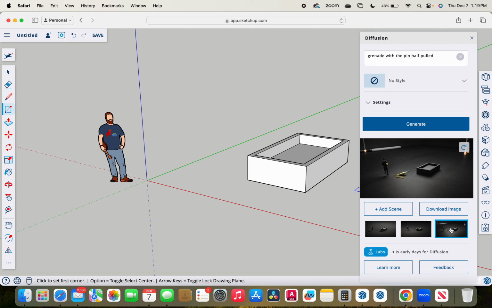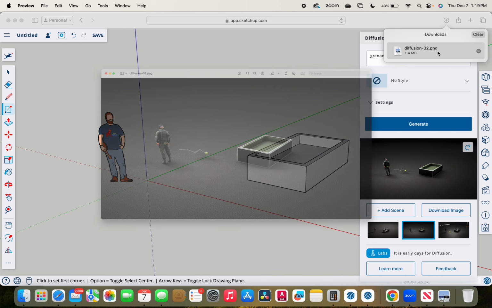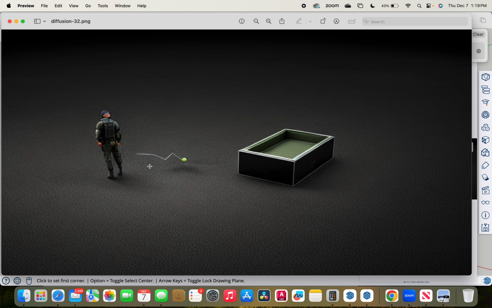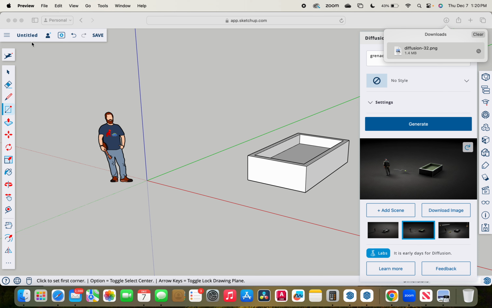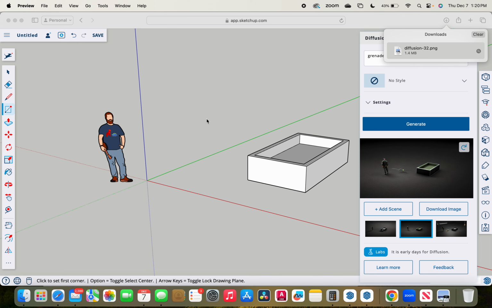So I picked a couple of them, and there are these crazy little images. I hit download image. Let's see what happens if I go to my downloads. It gets this military guy, looks like a tennis ball, and then my box that I drew here. It's all, I don't know, just weird. It's a strange little scene. It wasn't what I was expecting, but it got me quickly to realize what was going on. And in 5 minutes, I realized that this thing is absolutely amazing. I think it's very, very early for SketchUp, but it's incredible. So let me show you what it does.